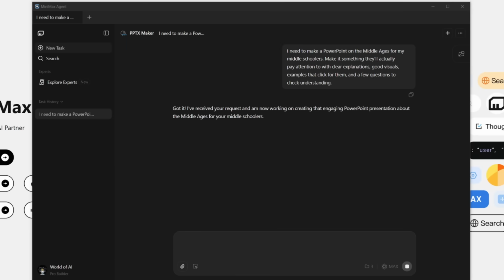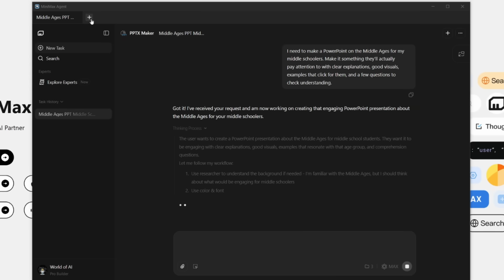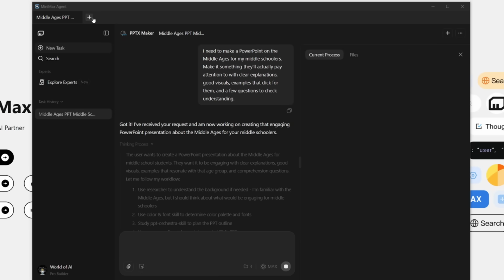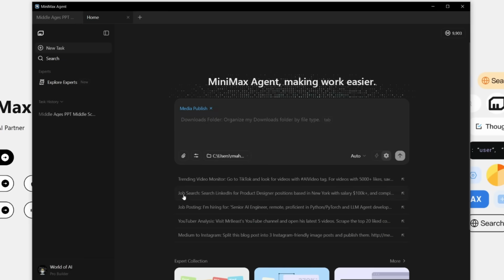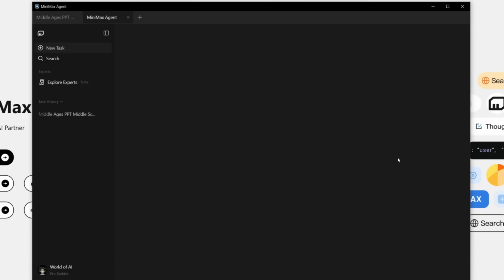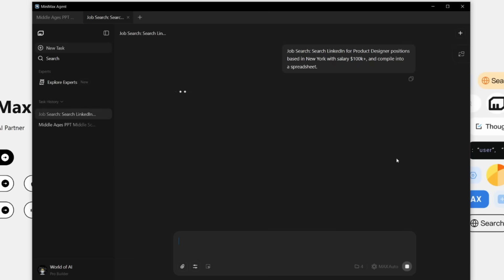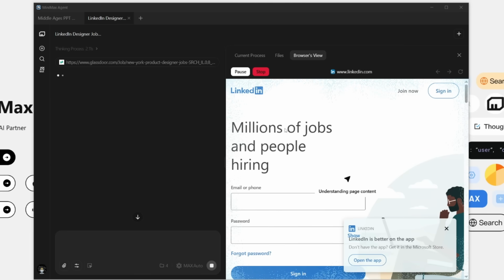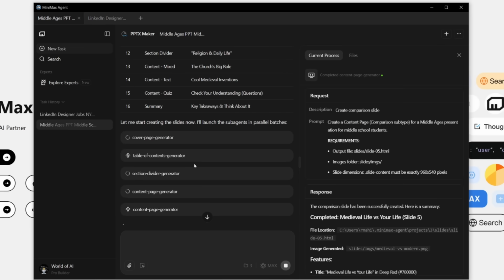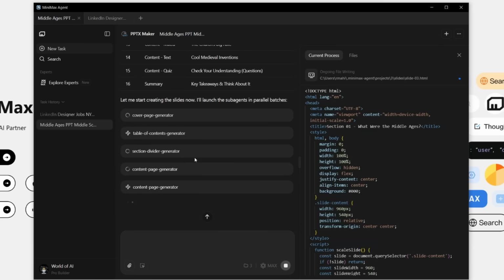And what I really like about the MiniMax agent deployed locally is that it has the capability to do various tasks at the same time. For example, you can have one task work upon creating a PowerPoint, and another task have it so that it is able to scour the web for a specific job, which would probably take lots of hours in terms of finding you that specific job. You can see right now that one agent is using the browser sub agent to work on the browser automation task of finding different jobs, and then the other one is coding out and building your PowerPoint.